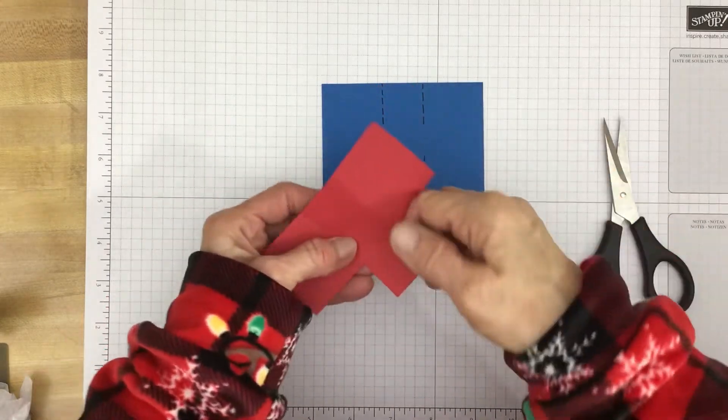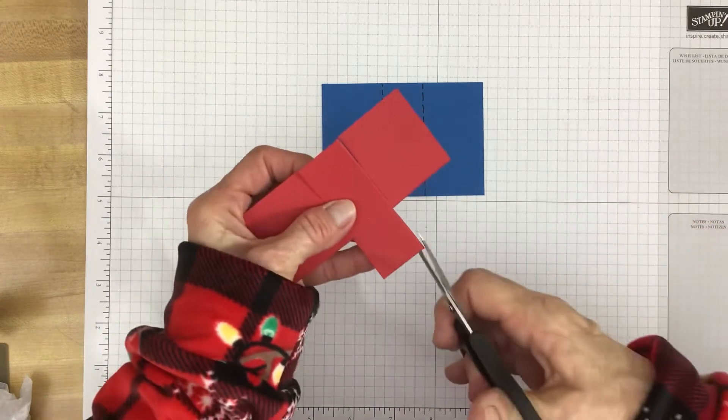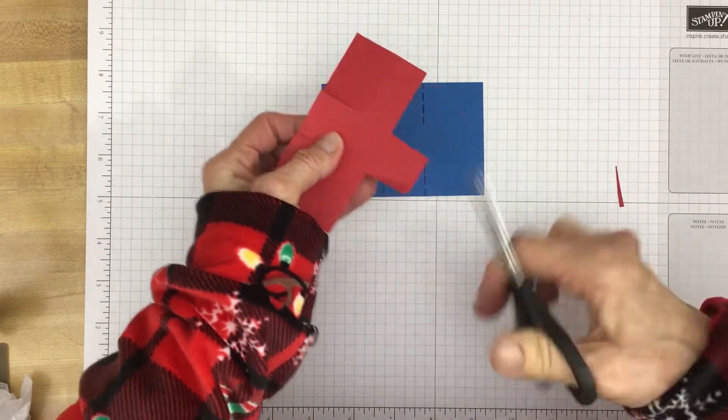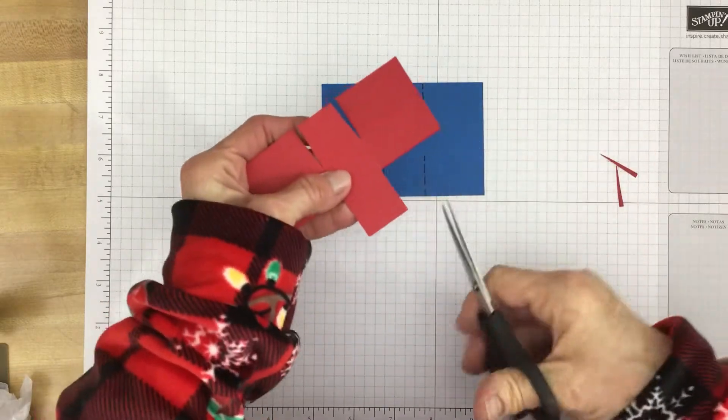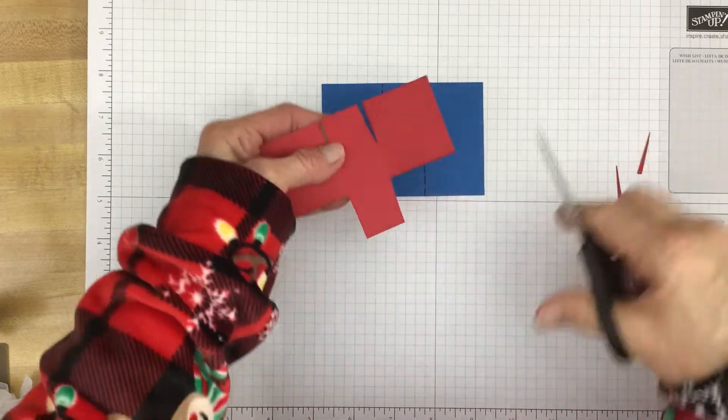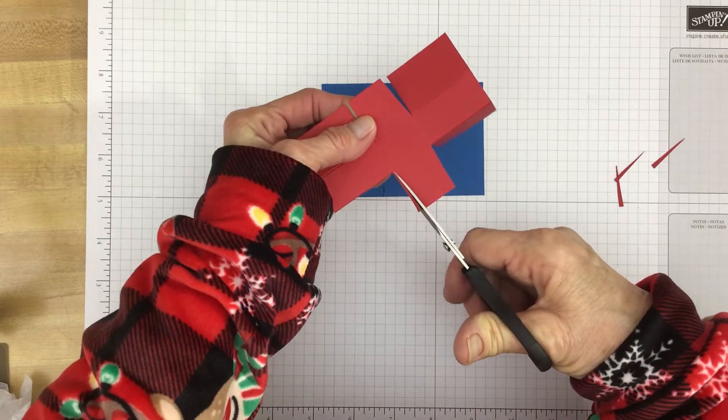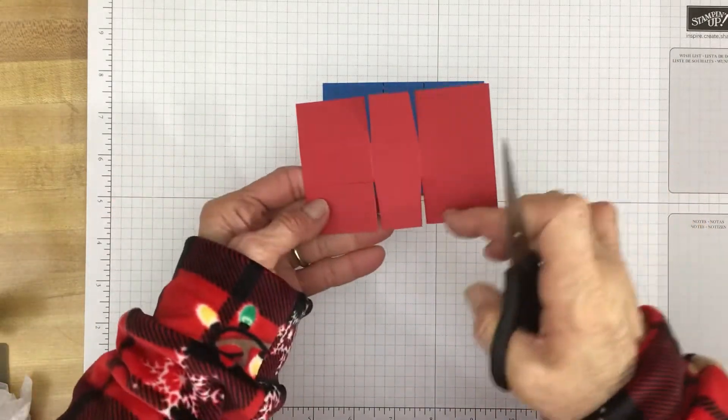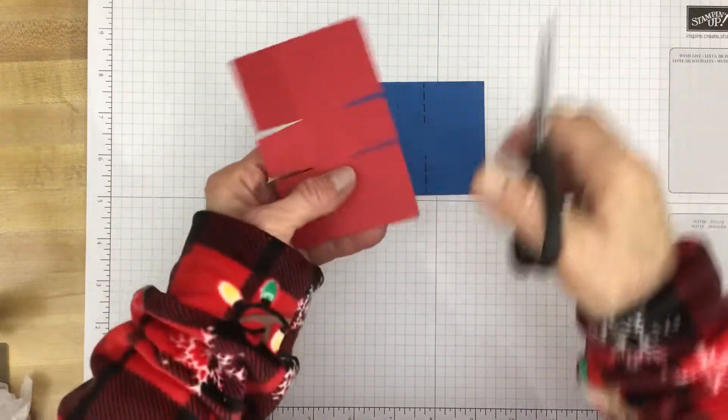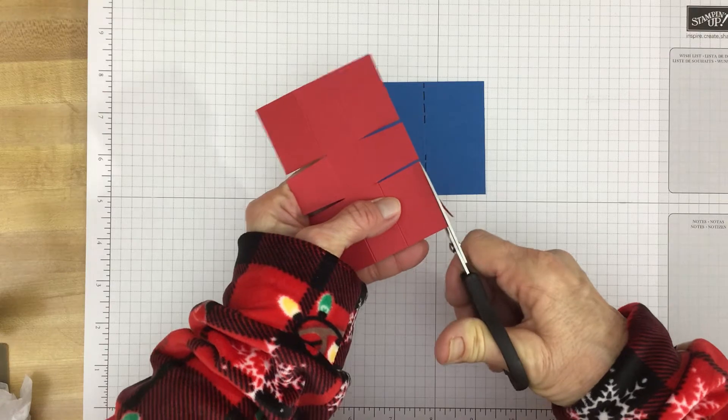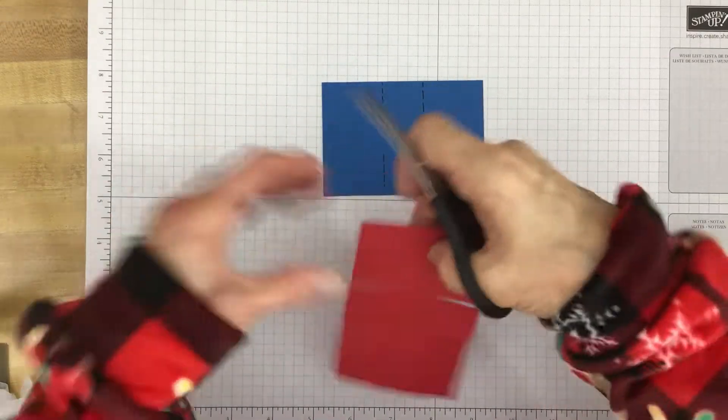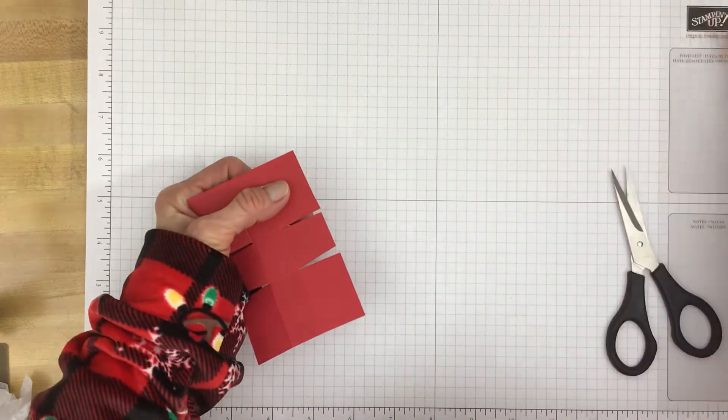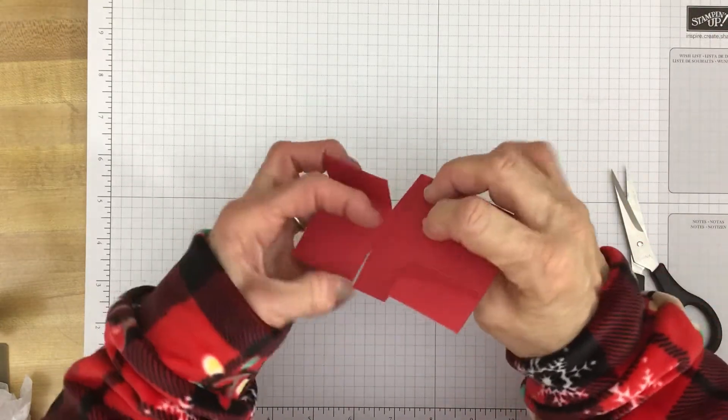And then what I do, bend these a little bit. I do a little mitering on these just so they'll fit in real nice and easily when we do the folding. And then another thing I do is, it doesn't matter which side you choose but I'm going to choose this side and I'm just going to cut off just barely a little teeny tiny piece from the edge. And that's just going to help the box go together a little easier.